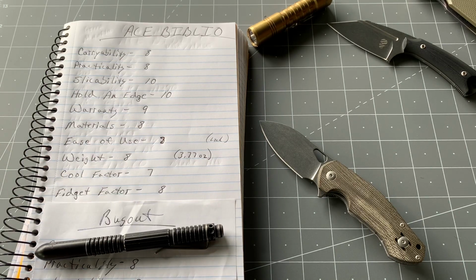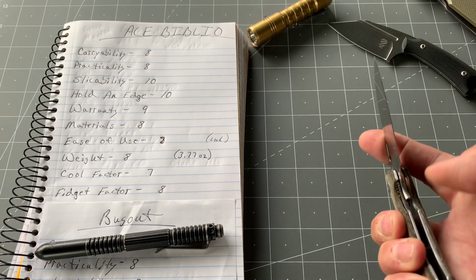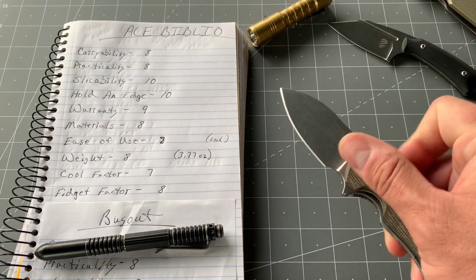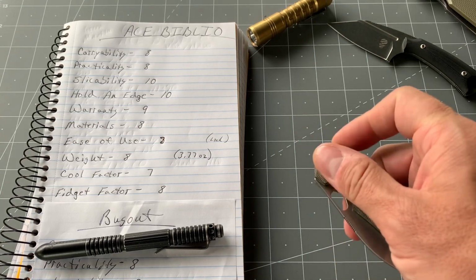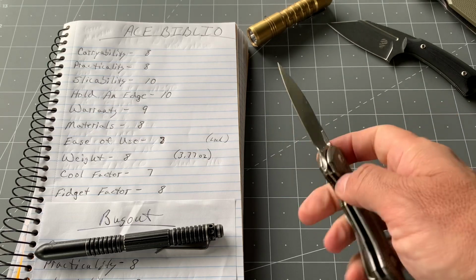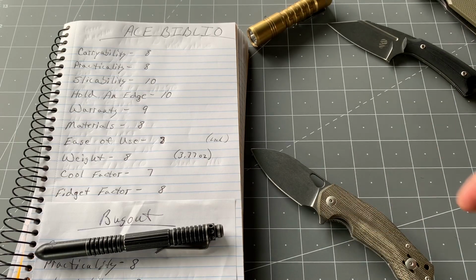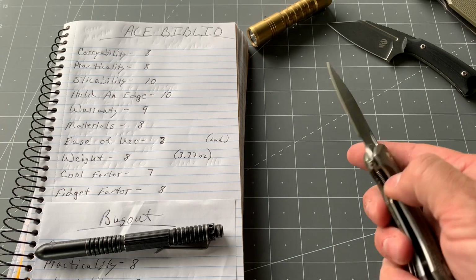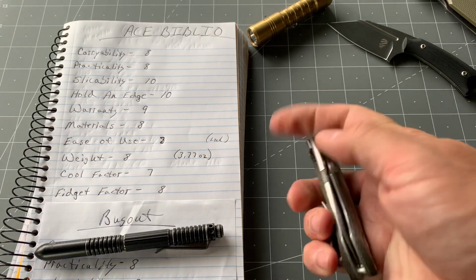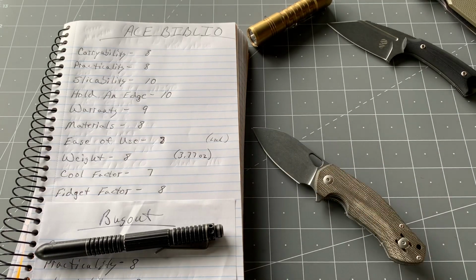Okay, and finally, Fidget Factor. I gave it an 8. Why'd I give it an 8? I think it's fun to fidget with, I do. There again, if this would have been just a little bit longer, as you can see right there, that was not flipping out with authority. Now that flipped out pretty good, but you really kind of have to push on it quick to get the flip out like that. So I feel like if this was a little bit longer, the Fidget Factor would be a little better. And like I said, sometimes when you get started flipping it, it doesn't flip out all the way sometimes, and that's a little bit annoying.